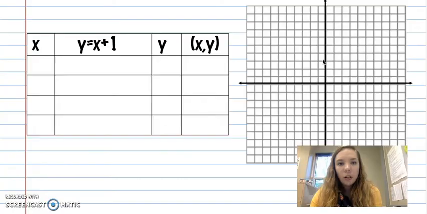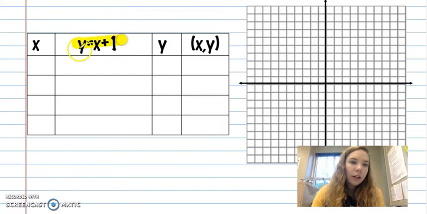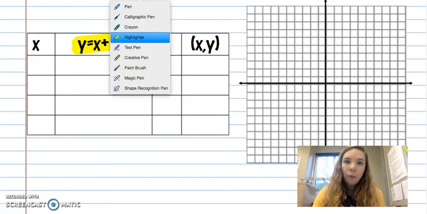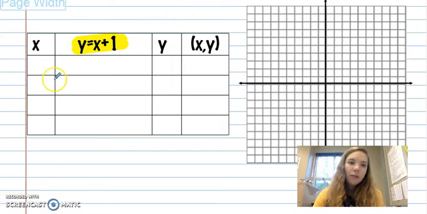Okay, so when we are graphing these equations right here on my table, this is a linear equation. Y equals x plus 1 is a linear equation. So they're going to have x and y included, not just one variable, but two, which is why we have multiple solutions. But you are going to pick anything you want for x. And most of the times I'll tell you what to pick, but just know that technically you could pick anything. But I'm going to pick what's easiest for you so you can graph it easily or plug it in easily. I'm not picking these for any reason other than I think they're the easiest ones to use.